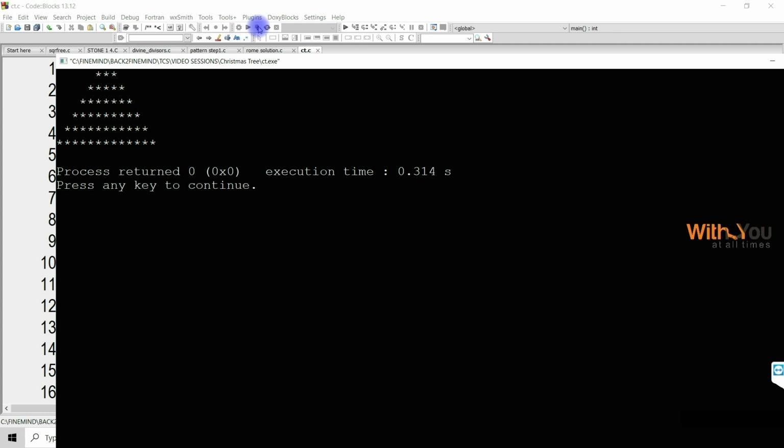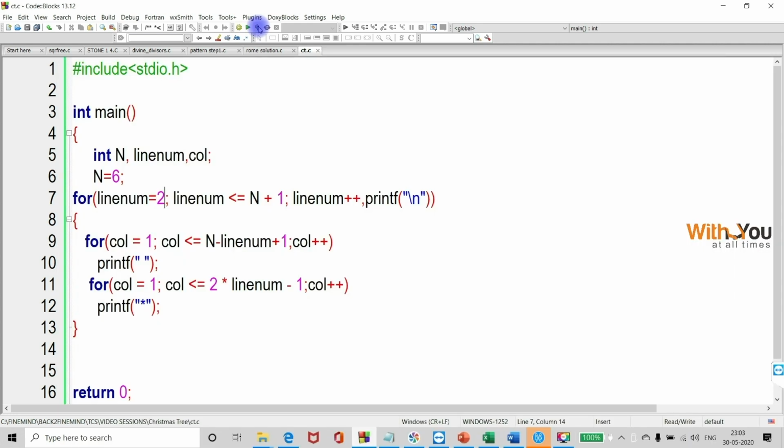Now, if you look at the loop, what we have for 6: 2 to 7, 2 to 6, 2 to 5, 2 to 4, 2 to 3. So, if we can put this in a loop and control this particular point, focus please.